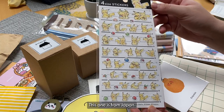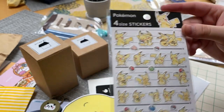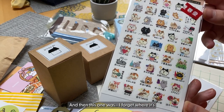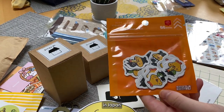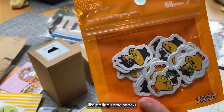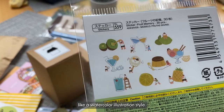This one is from Japan — I got these cute Pikachu stickers. I still need to use them but I like the style that they drew Pikachu in. I also used up some of these stickers. But this one's like Mandu Boy. And then this one — I think I got that in Japan. And there are also these little sticker flakes of like a tempura eating some snacks. More sticker flakes — these ones are really pretty, they're kind of like a watercolor-y illustration style.